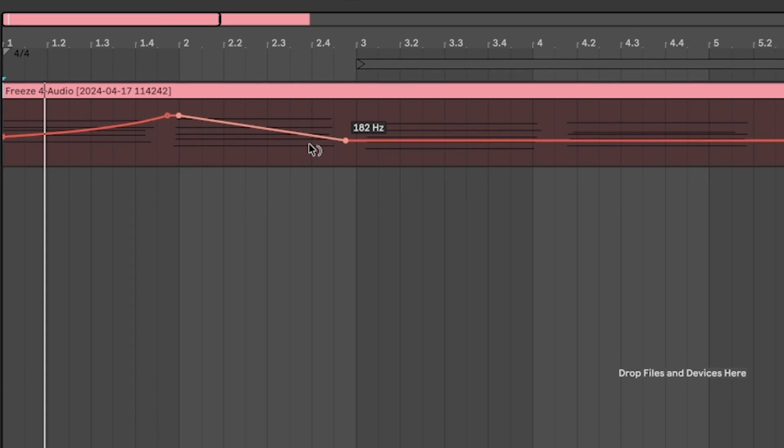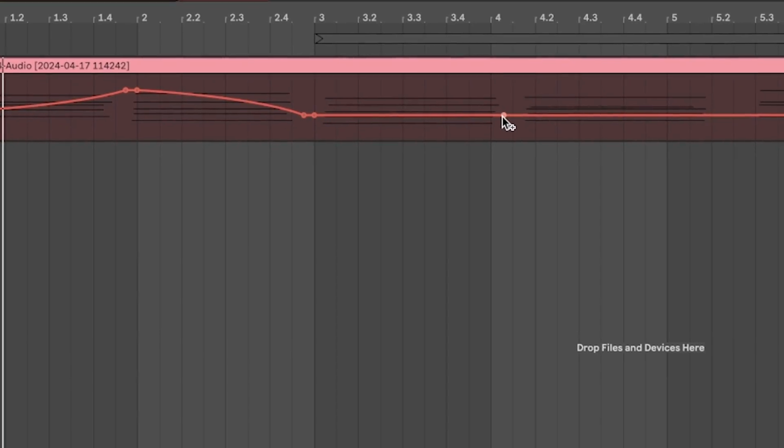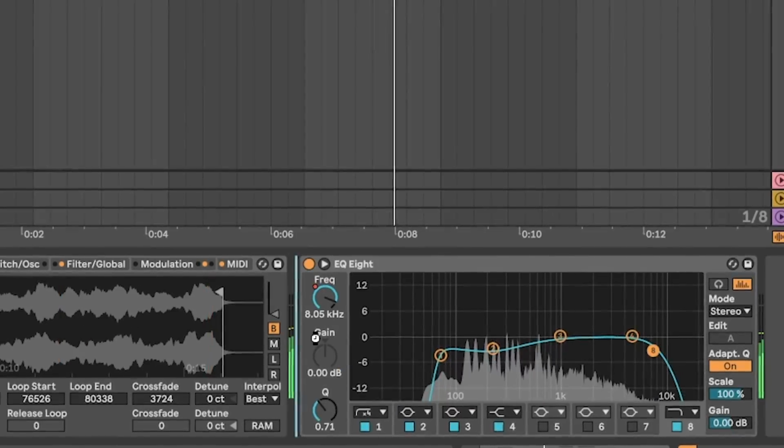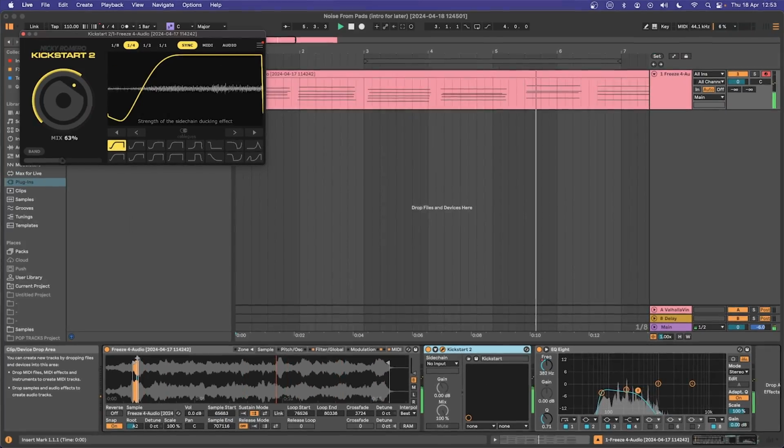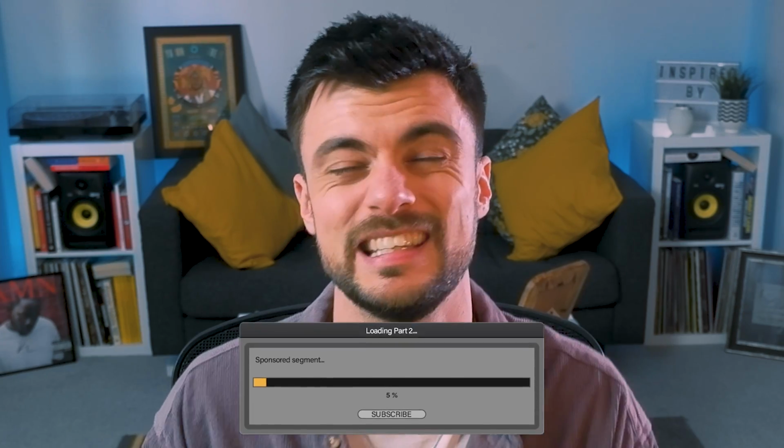Super cool, right? From here, I'd add some modulation to swell and exaggerate the EQ, even sidechain the instrument so it sits under my drums. But what if we wanted to control the EQ from inside the device, and instead of all the notes playing from the same place, each note on the keyboard is playing a unique part of the sample? Well, don't go anywhere because this next bit is insane.